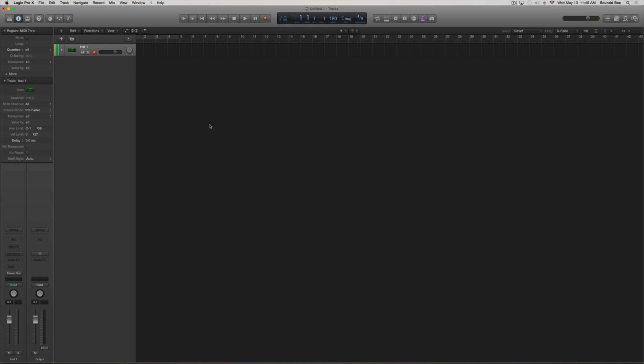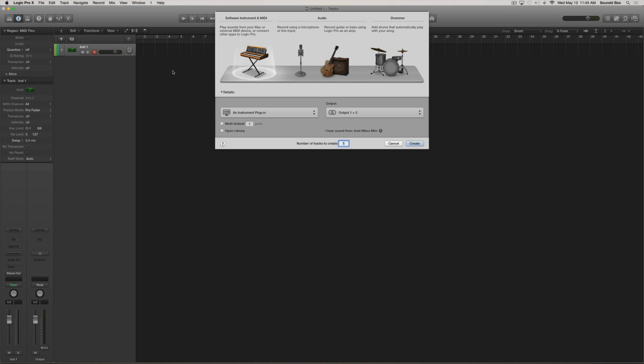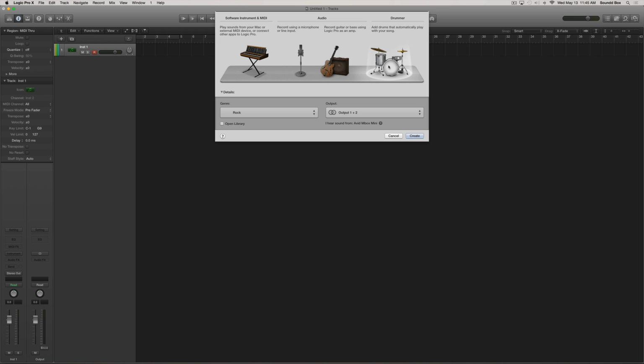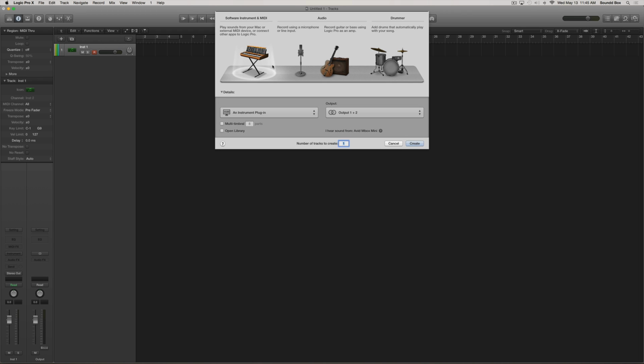If you have the Micro or the MK1 or the MK2, it doesn't matter which version you have. This is the same process, whichever one you have, all right? So basically, you want to make sure that you are on an instrument channel, all right? And typically, when you load up Logic Pro X, it's going to ask you what type of channel you want to launch. This is the instrument, this is the audio, this is the guitar, basically with different amps already preloaded on this channel. And this is your drum channel, all right? You want to go for the instrument channel, and it will pull up this here.